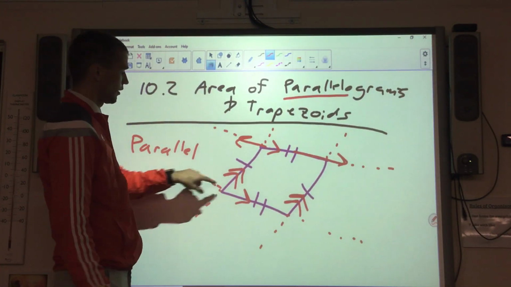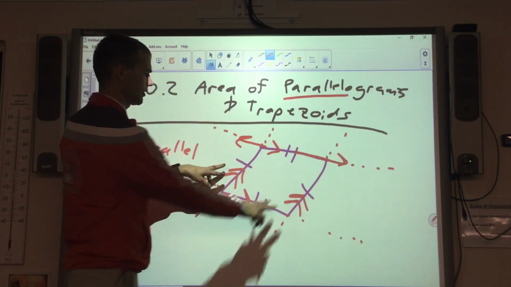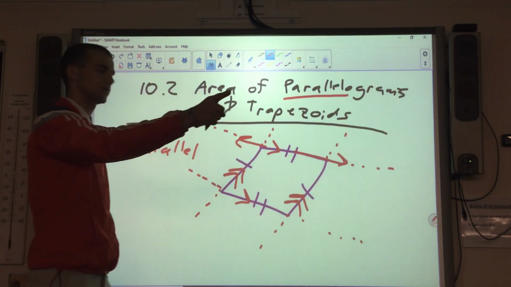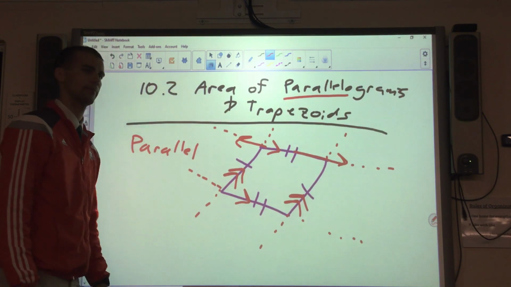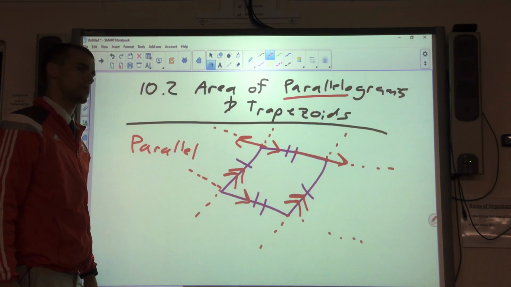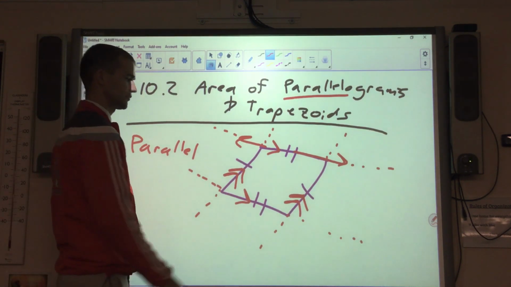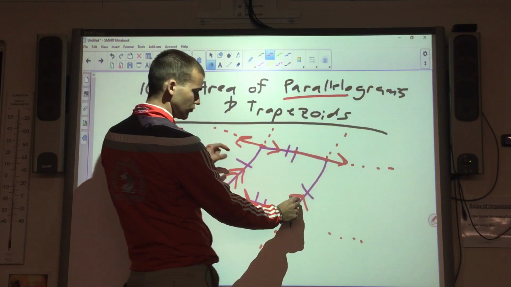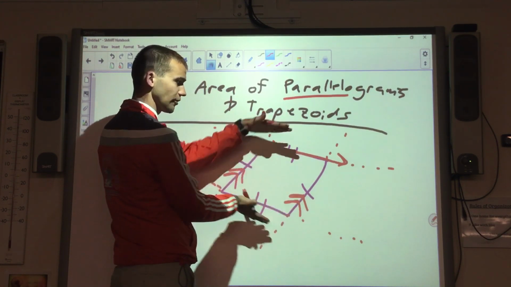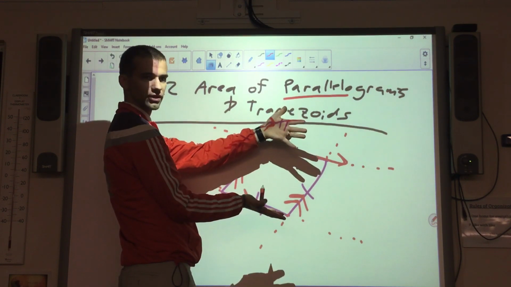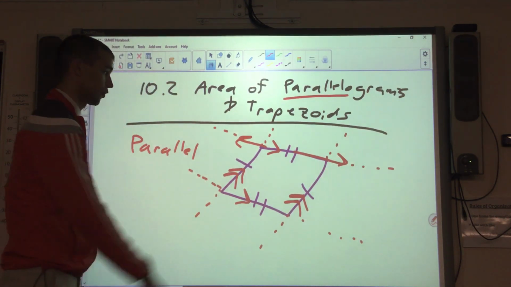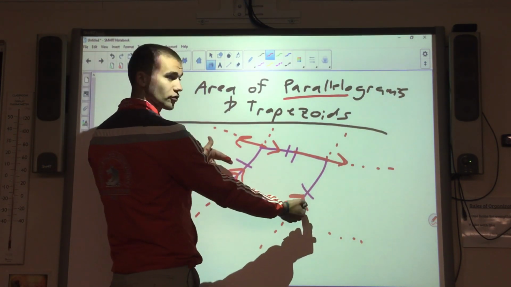So I put two arrows here. Why did I put two arrows here instead of one arrow on each side? Yeah, one line with one arrow and the other with two arrows. So these two are parallel. If I would have put one arrow on here, then I would have been saying that these lines are parallel to these lines. Obviously, that's not true. So you have to put the arrows on whichever ones are going to be parallel to each other, and the dashed lines show which ones are the same.